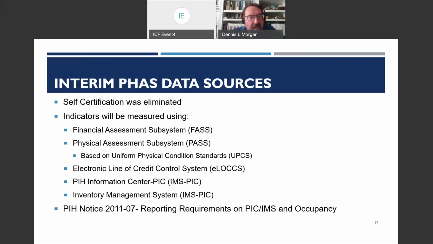So you realign it with what you have in the IMS system as well, and you have to keep up with that system. We're also going to take you into PIH Notice 2011-07, which is a reporting requirement under the PIC system, the IMS system, and the occupancy. I know that notice is an older notice, but it's still a foundation notice that HUD uses for determining subsidy levels, and also a notice that if I'm now taking a unit and doing something else with that unit, then I also want a letter from HUD to confirm what I'm doing so that we're in sync, we're in coordination.